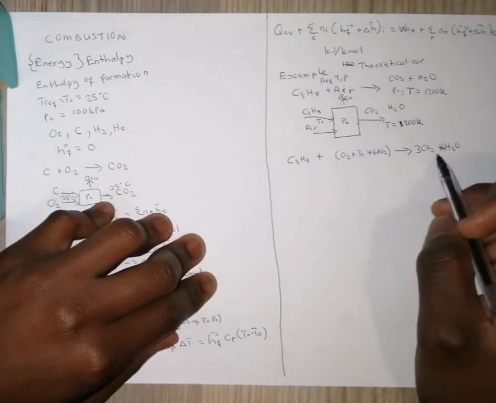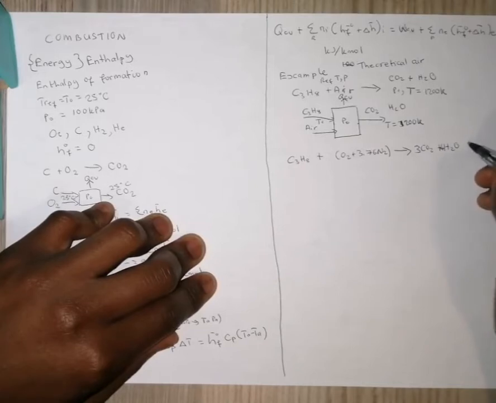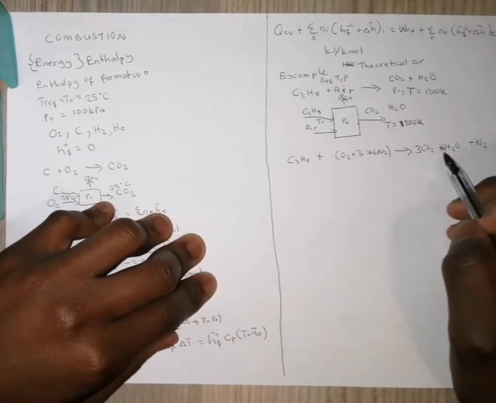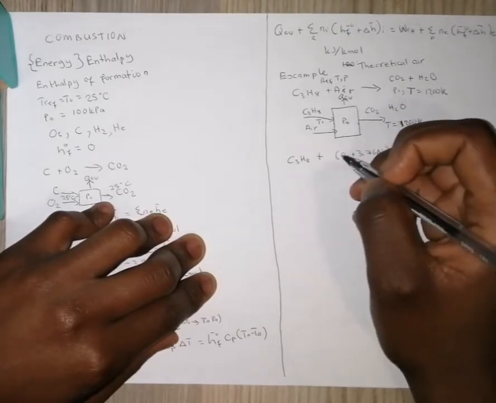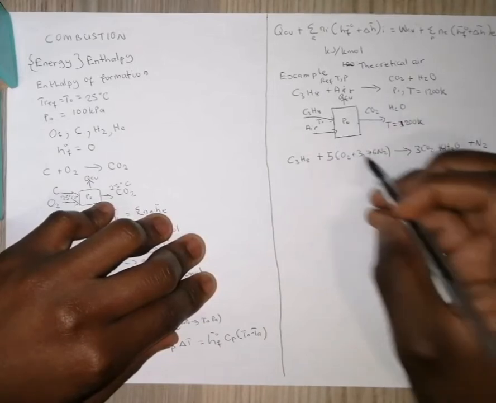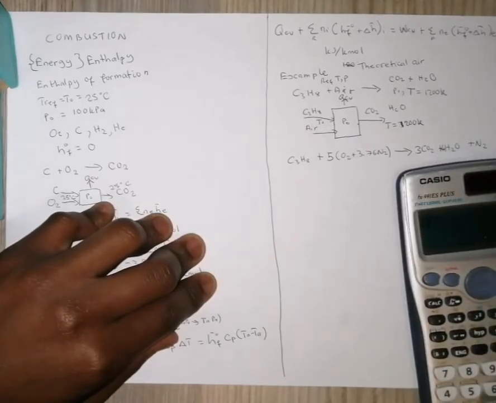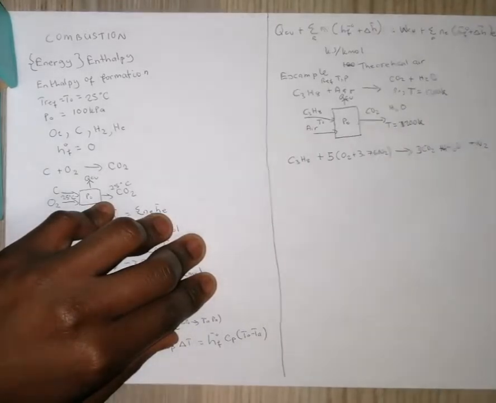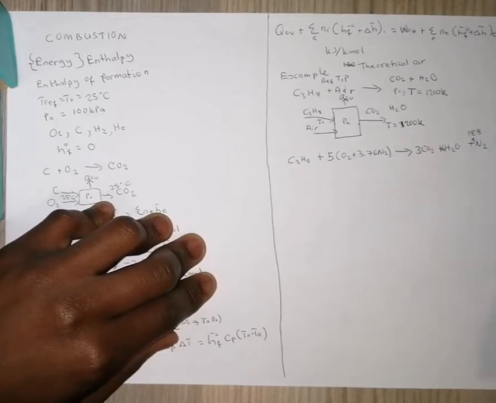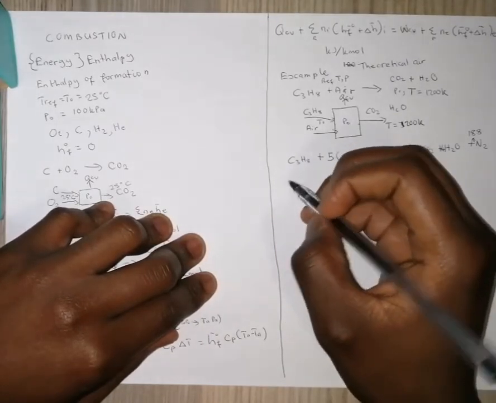Okay, so 3 and 4, which means how many oxygens do we have here? I'm just going to put the N2 here. We've got 4 oxygens here, and then we've got 6, which is 10. So to get 10 oxygens here, we have to put a 5 here, which means even the hydrogen has to be multiplied by the 5, which is equal to 18.8. Sorry, there's no space here, but it's supposed to be 18.8. Okay, so after we do that, we get our equation.